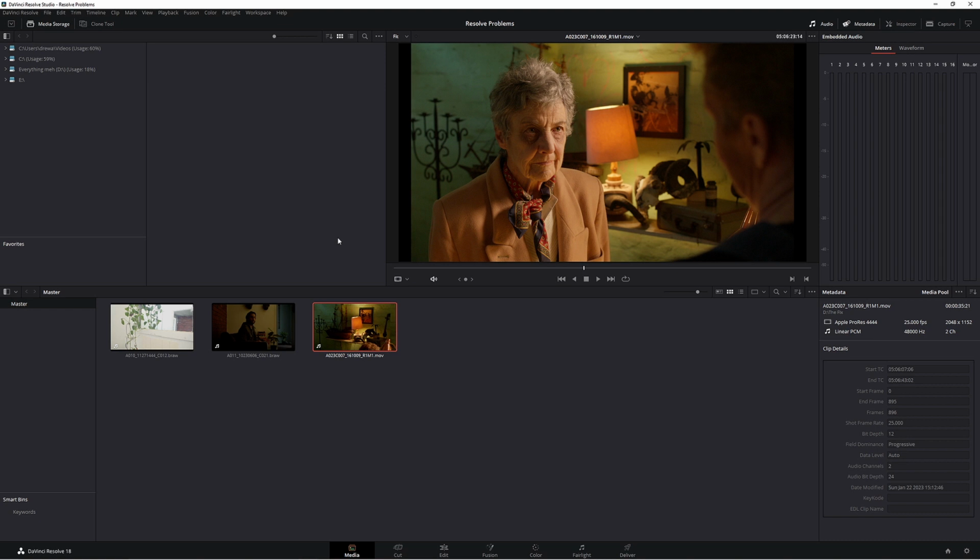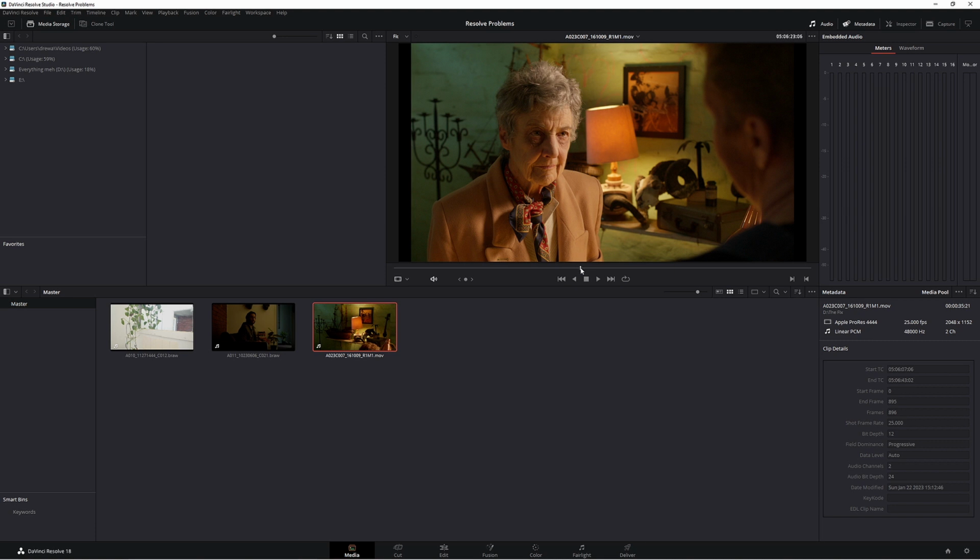But if you wanted to know why that may have happened, a good example would be you could be working off a hard drive on a project that you've been given. Even though you've copied those files across to the hard drive on your computer, you're probably still actually working off that external hard drive. So once that external hard drive has been disconnected from your computer, obviously your files are no longer linked. All you have to do is relink those clips to the new folders that you've saved on your hard drive. Now that's if you saved them on your hard drive.